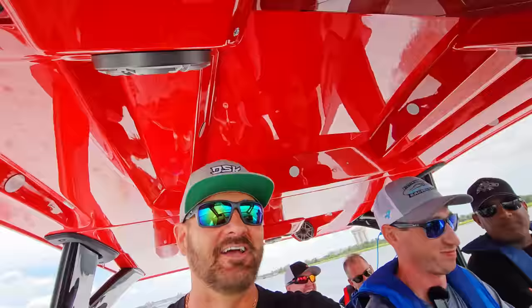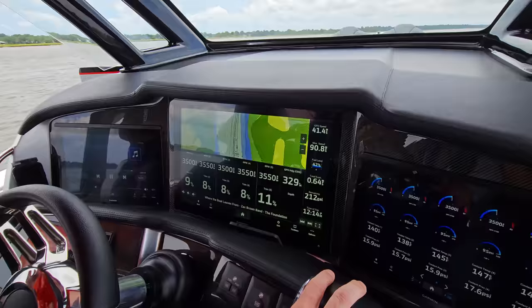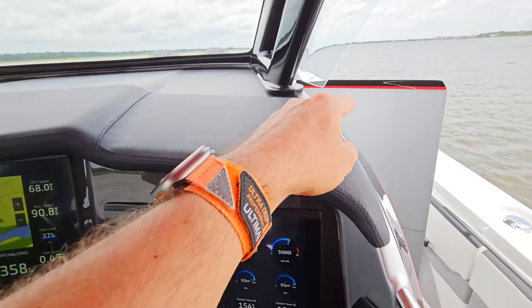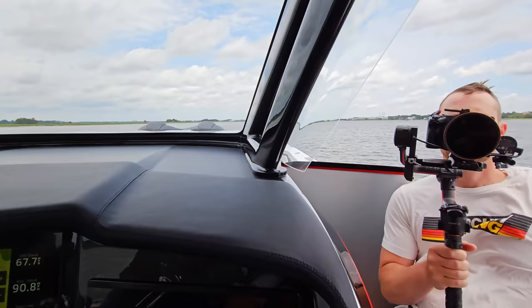At 40 miles an hour, you're going to notice with these 500s you're still going to have a good climb — and the climb is speed. We're doing 70 miles an hour. Wind deflectors: when we're going underway, we use all the wind to our advantage so we can dissipate all the air in the cockpit and create a comfortable environment. Honestly, we're doing 70 miles an hour and I'm talking to you without yelling. That's the point of the canopy and cockpit — comfort. Right now we're experiencing an 82 mile-an-hour turn.